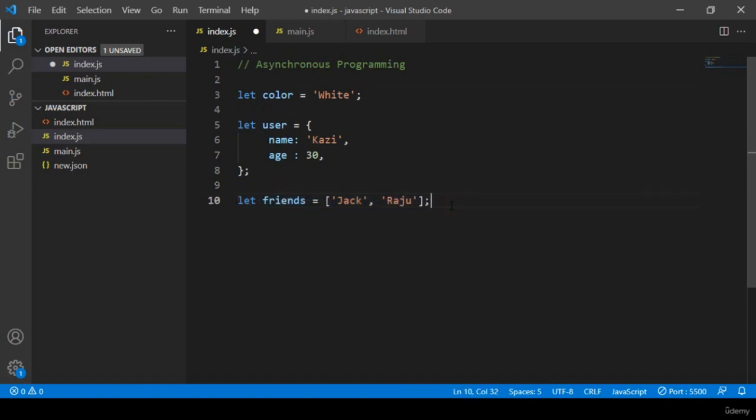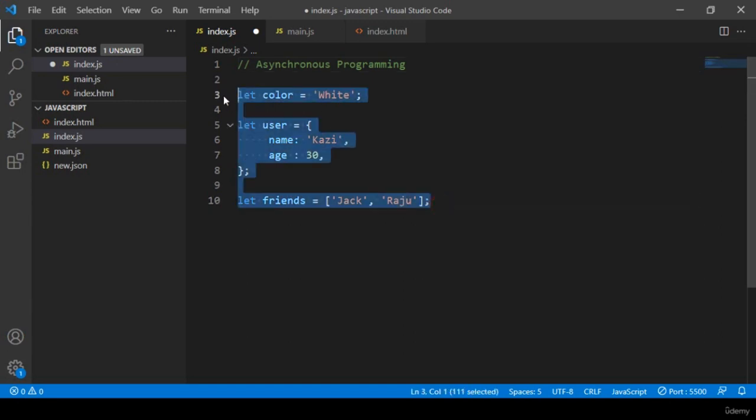But in real life, we store all the data in the database. When it is needed, we fetch all the data and display it on the front end. So when this data actually comes from our database to the front end, at that particular time we have to manage all the things. We can manage all of this with asynchronous programming. So here we have to understand it very clearly, so I will show you with a live example.